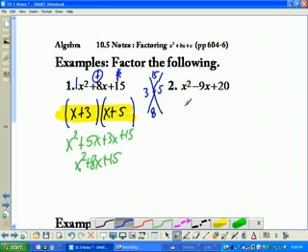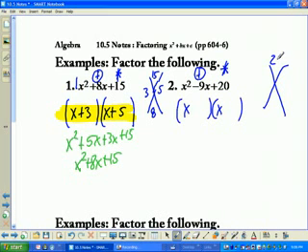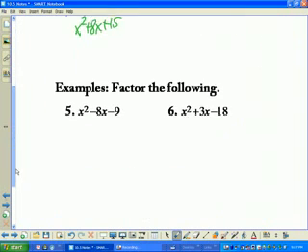Now I look at problem number 2. I'm going to do the same thing. X squared minus 9x plus 20. So I'm looking for what two numbers multiply to 20 and add to a negative 9. So then I'll get x and x. They multiply to 20. They add to a negative 9. What two numbers do that? Well, in order to multiply to a positive and add to a negative, both of them have to be negative. And now I'll just start guessing and checking, and I'll get negative 5 and negative 4. That's what goes here, x minus 5 times x minus 4.